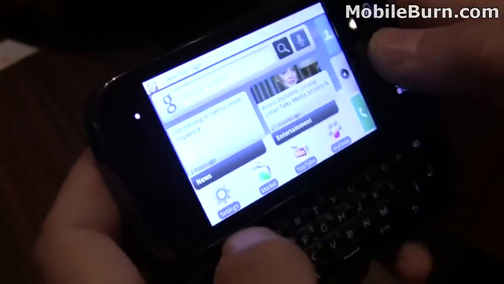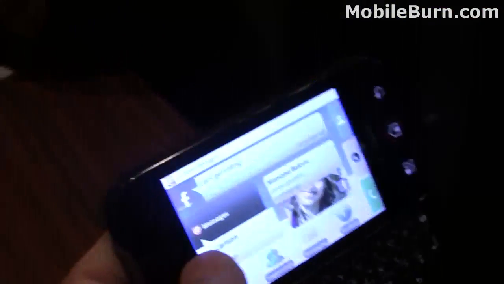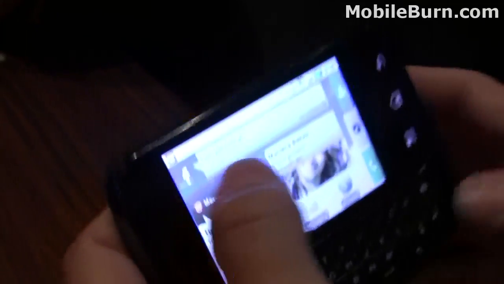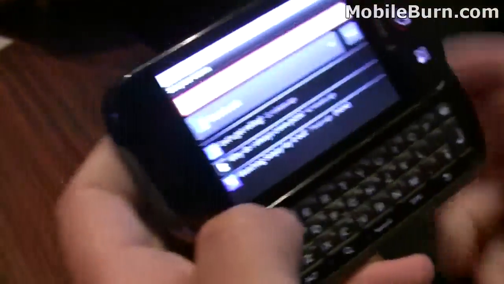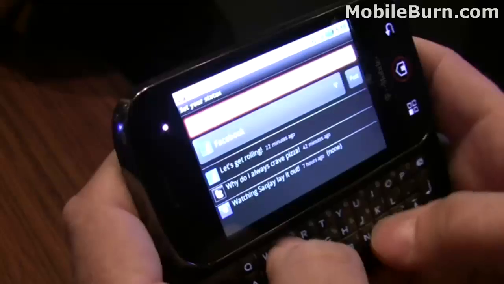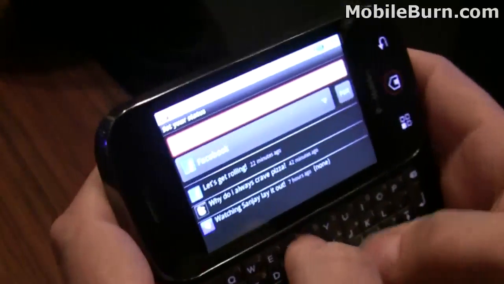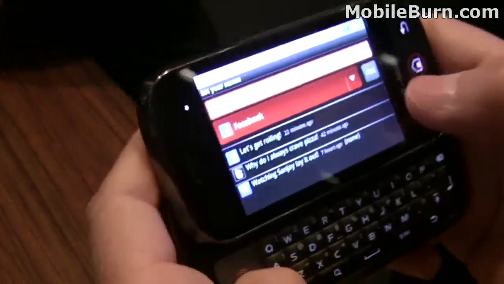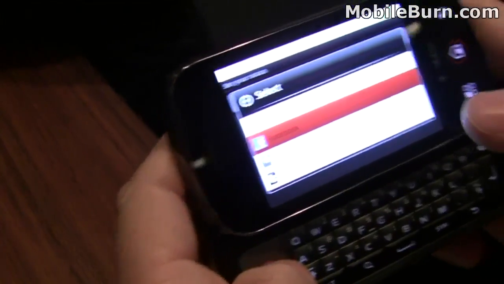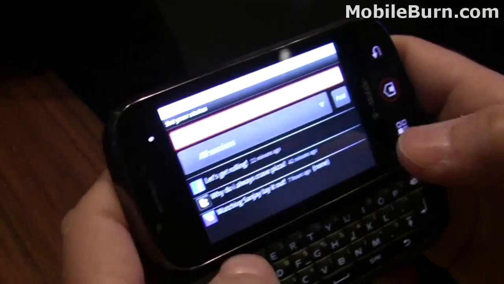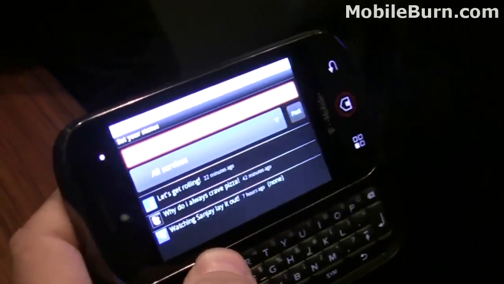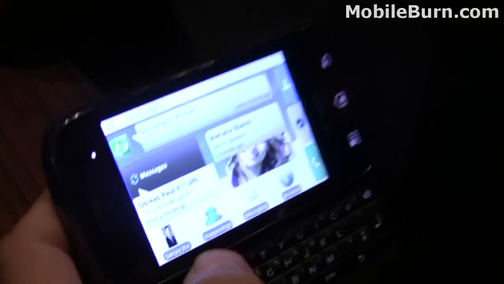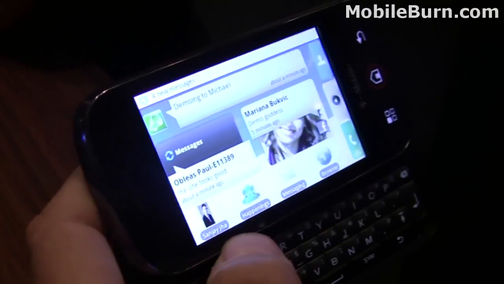All right, and one other thing I don't think I mentioned here is if you're a frequent Facebooker, for example, then you can just click on that status update and say demoing to Michael. And I can choose to publish that to Facebook or MySpace or Twitter or all at once. So I'm going to publish that to all the different services and post that, and it's going to update all of them. So right there from the home screen, kind of one-touch update to all of the different social networks.